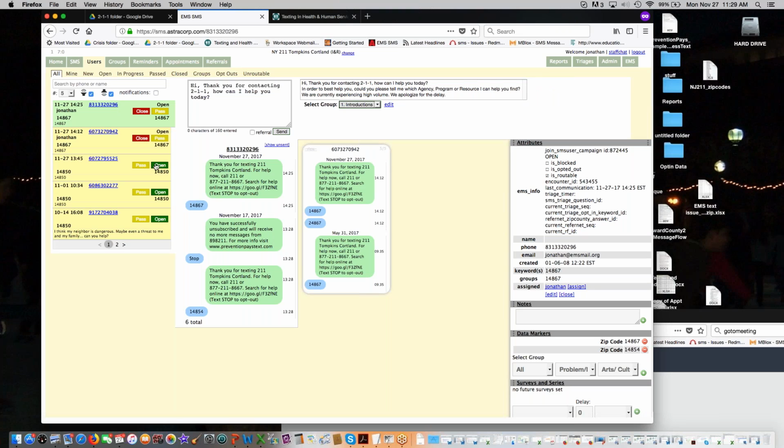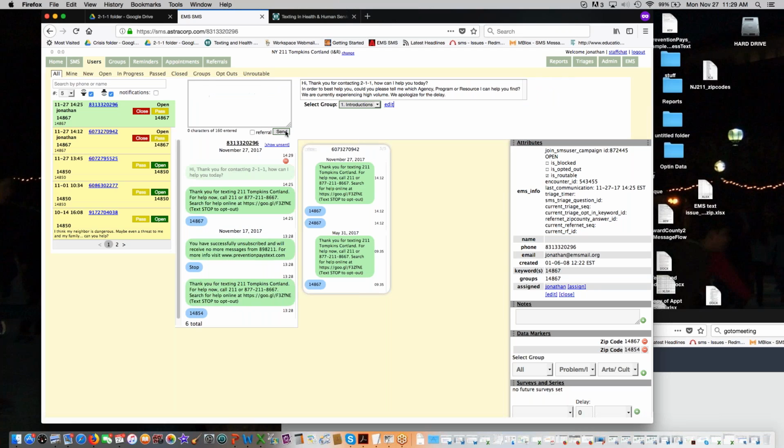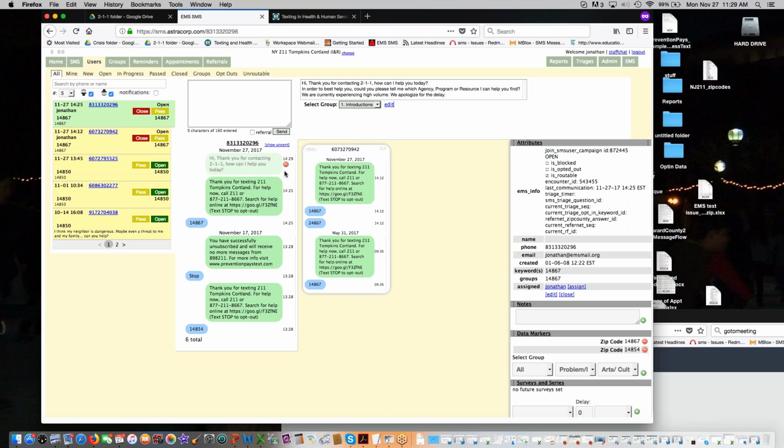All of this is just examples. This isn't meant to be your final canned message by any means. When I send a message out to the phone number that I want to send it to, I just click send. And then it updates here as grayed out initially because we're sending it. That send is in progress.